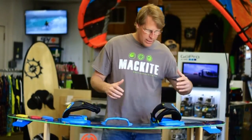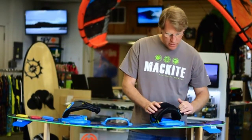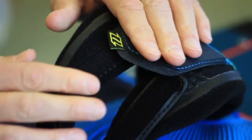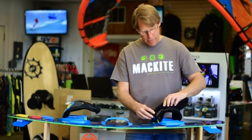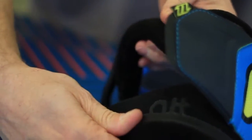The other thing that I really like, and this is the main reason that I ride the North Entity Strap, is because when you peel it apart, you will notice there are two very distinct parts to the strap, and that allows you to adjust it exactly how your foot is. So when I'm wearing a boot, my foot's a little bit different, and when I'm not in a boot, I can cinch it down and make that front buckle just a little lower than the back one, and it locks my foot in place.